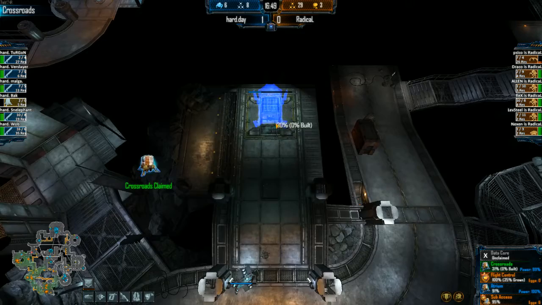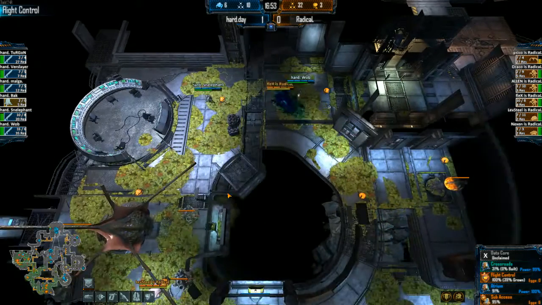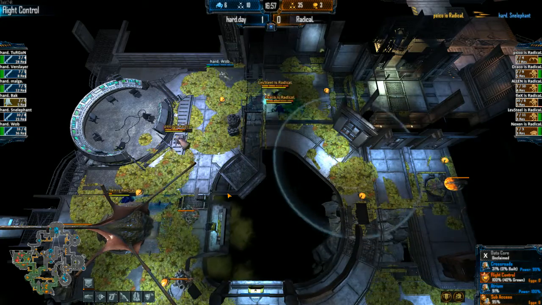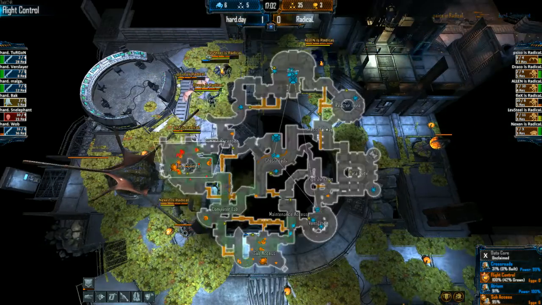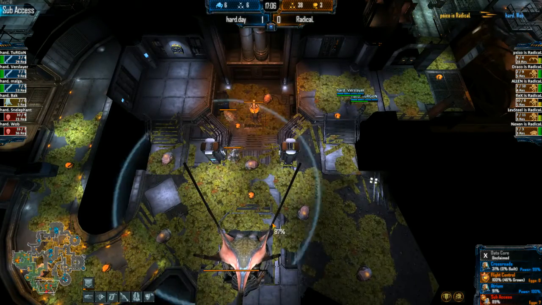We see Crossroads has just been dropped with a blueprint. While that fight's happening in ventilation, Scan is going down in flight control, and Flex is in there. Oh my god, his might go down! Very, very close. Wob is in trouble there, and these 2 Marines from ventilation are now coming into sub-access.